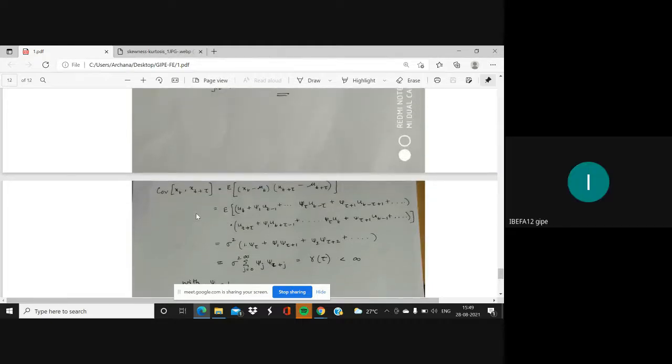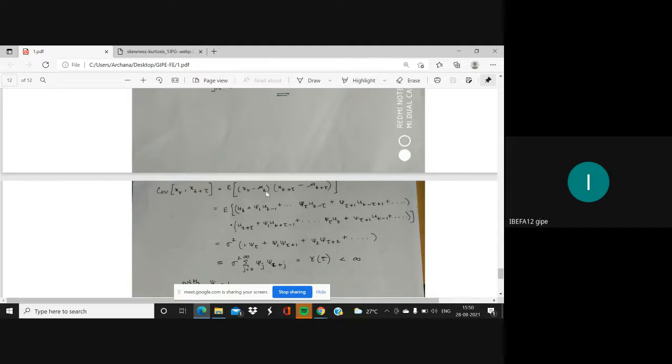Then next we look at the covariance. Okay, so you're looking at the covariance between xt and xt plus tau. Here you're taking a lead, but the covariance again should be symmetric. Just look closely at the formula. If you don't understand something, you can tell me. I won't read it out, it will not make sense.